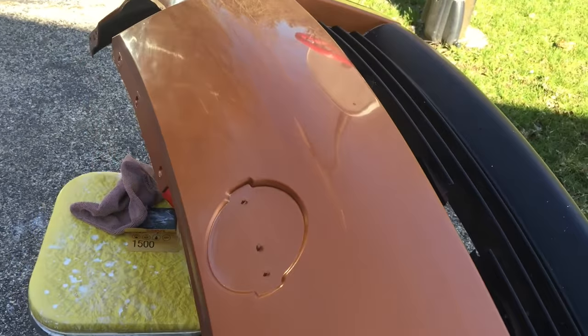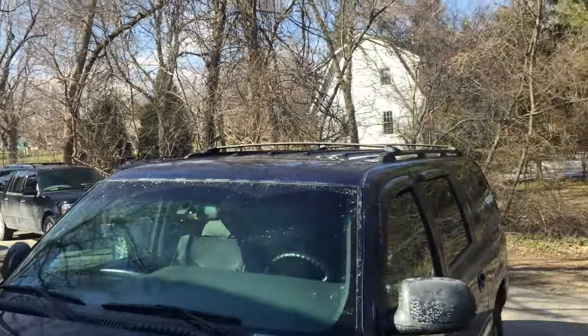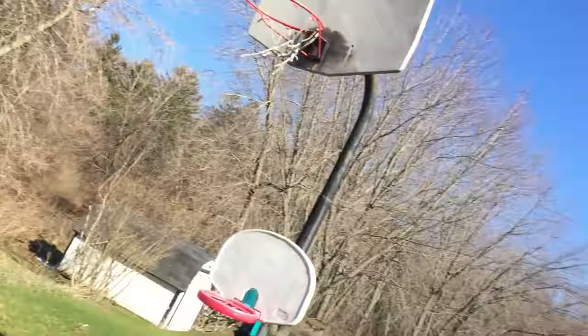Because as you guys saw, as I was buffing this, it was extremely hard to do. My brother had to come and hold it, which right now I'm kind of missing on the family gathering. We got cars all in our driveway and down there, and yeah, so I'm gonna be done for now.